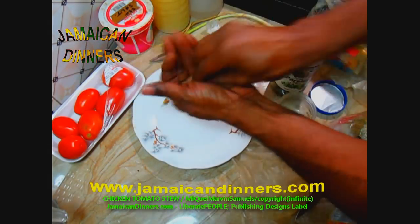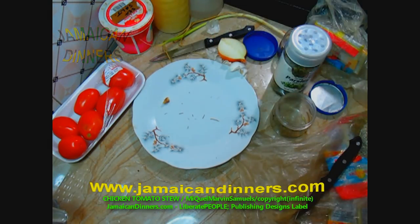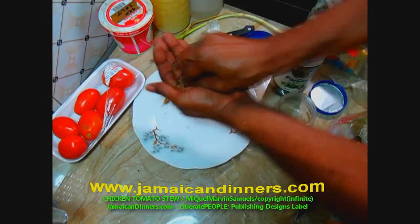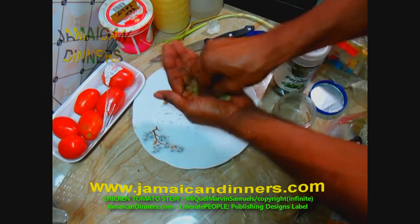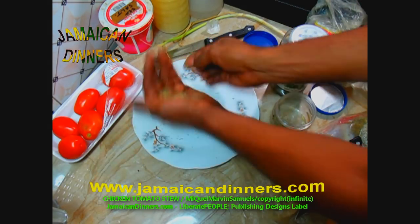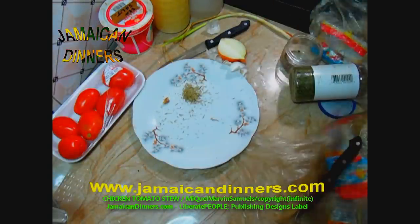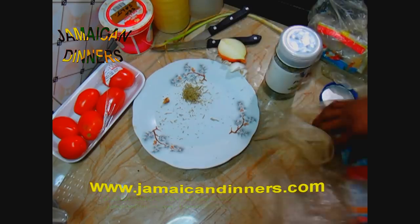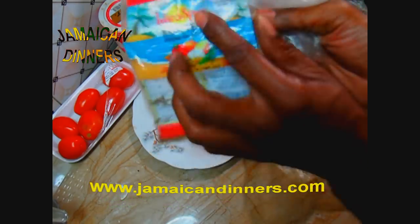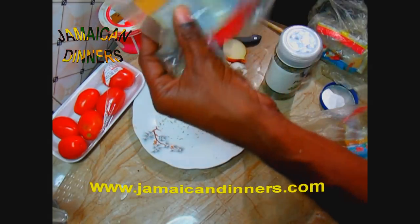All right, so grind the rosemary fine. If you have a grinder, use it. 1 teaspoon or 1/2 teaspoon of ground rosemary. 1 tablespoon of basil. And remember now, you can use any of these herbs fresh. Just chop it fine.